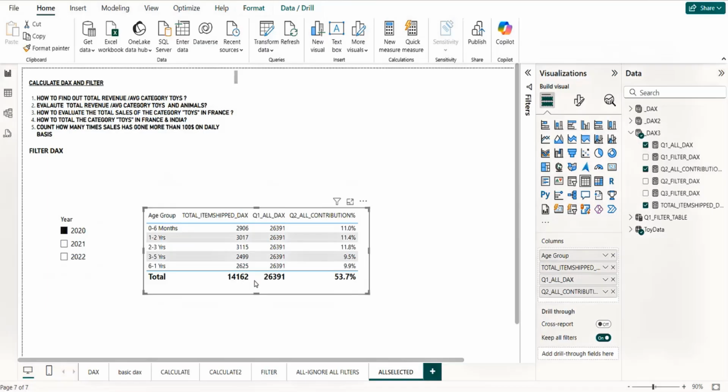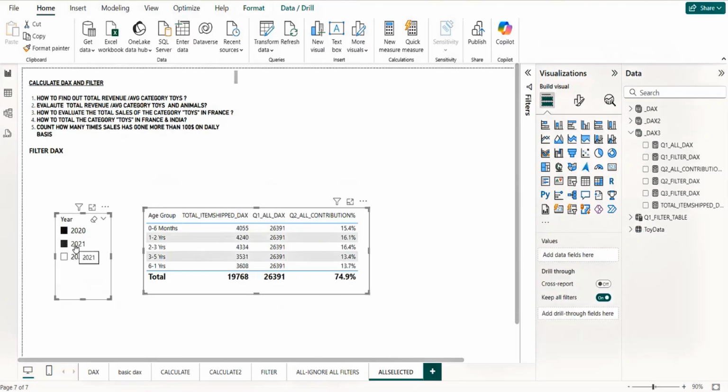that number, if that is something I can get, then I can again go and divide this total item shift DAX with that DAX, because there also the number will be on the total. But this time, it's going to be what you have selected here. So if somebody selects 2020 and 2021, the number will change. So that means this number now should act like a denominator.